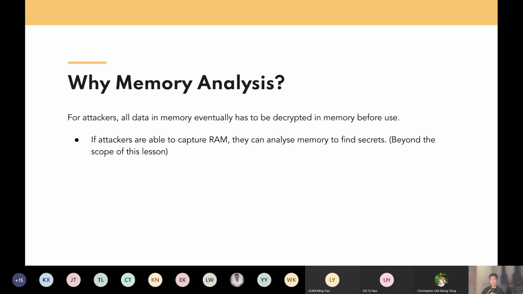And again, I can't really cover memory analysis in this workshop because it requires a bit more understanding about OSs and how OSs actually structure the entire memory and hardware and stuff like that. So again, if you're interested in learning, there are tools you can use online, or I guess script your way through memory analysis. I think it's pretty worth learning, but I won't be covering it in this workshop because I think it's a bit too much.